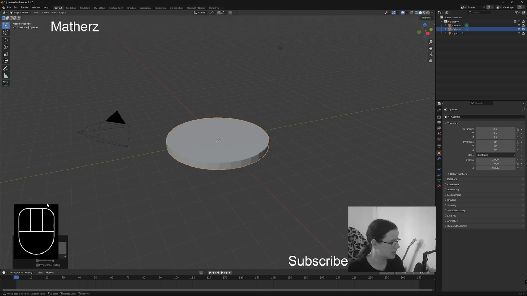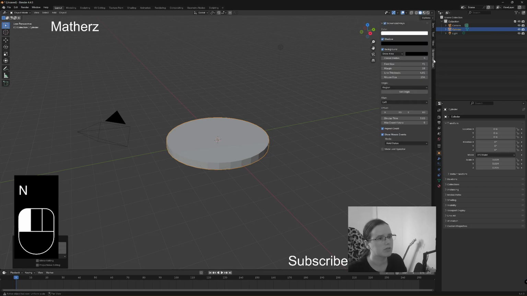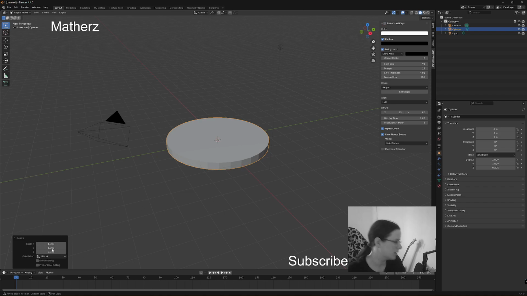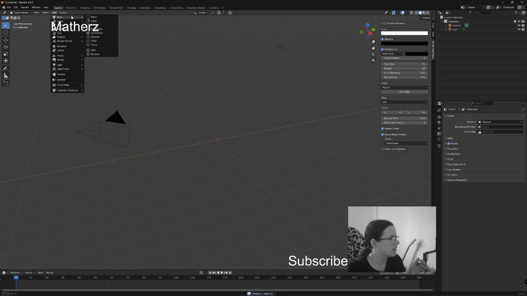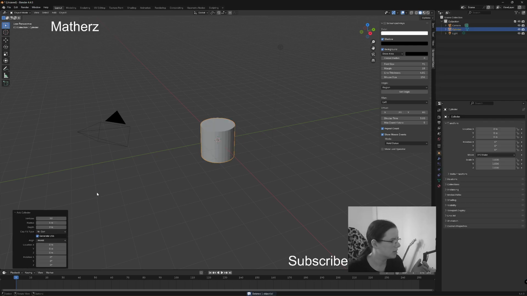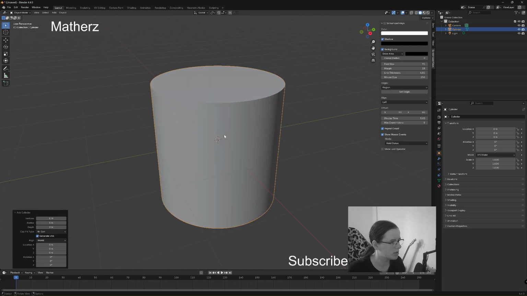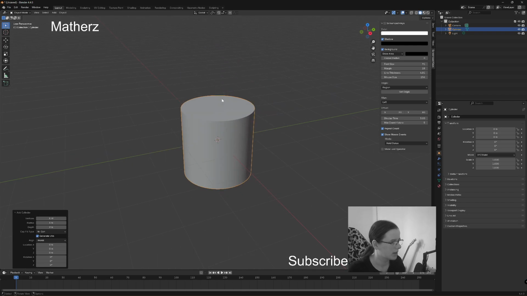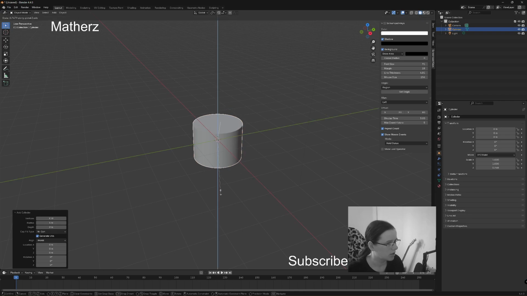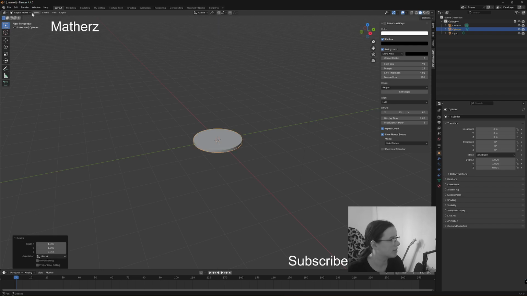The resize as well. If I just remove the screencast keys just for 1 second, I think I can still get to this menu. No, 1 second. Let me just get rid of this. Let's go to add and then cylinder. I'm going to move the vertices up a little bit, so we've got that nice little smooth outside ring on the coin itself. So we're just going to shade this down, even scale this down.